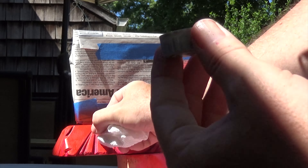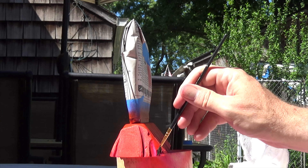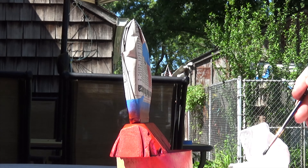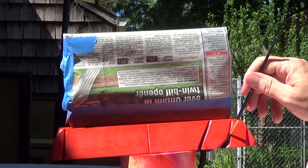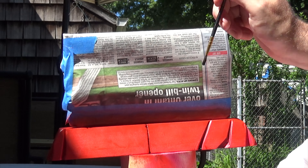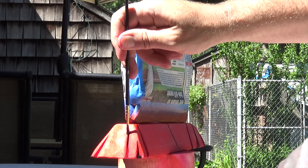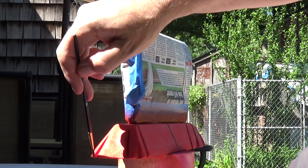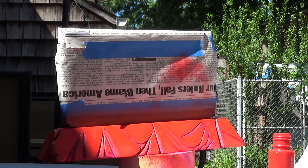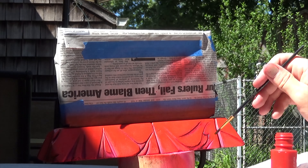Then I started with the black wash — very watered-down acrylic paint, still using the Golden High Flow. I didn't want to airbrush it in because it might have splattered a little too much. The brush itself wasn't the cleanest method and definitely had its shortcomings. If I did it again I would probably do it a little bit differently, because if you got any of it outside of the crack or crevice I was trying to get the paint into, it definitely stained the red a little bit. So I had to go back in with a brush and just try to cover those up. There are some spots where it just did not want to cover, even with very opaque straight red paint. But it did get the job done and do what I wanted it to do.